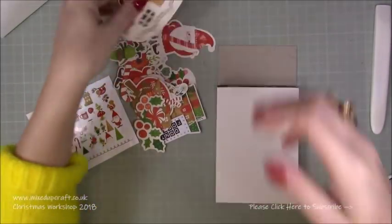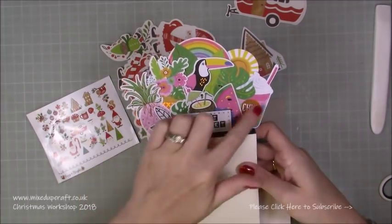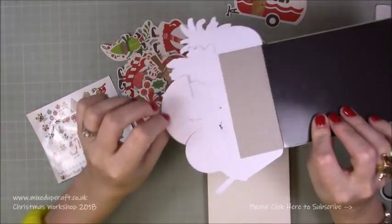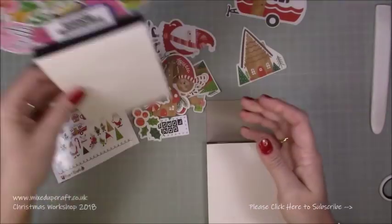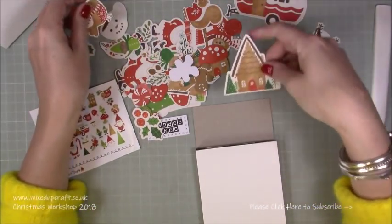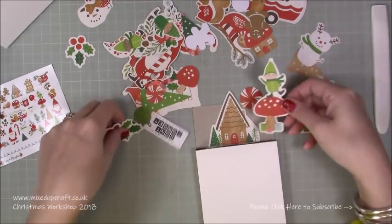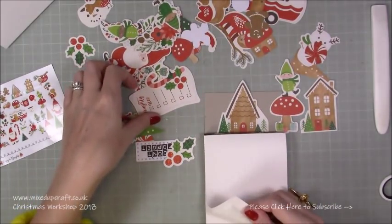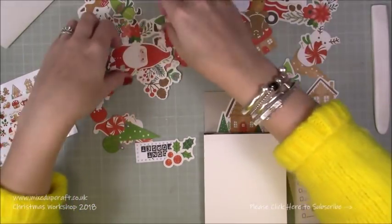This is why I like this project - it's just easy and quick. You want to choose - you can see what I've done: kind of just got larger pieces on the outside, done some nice bits along the bottom, and then started sticking it, and they end up being stuck on each other. At the top the rainbow and that green leaf, they're not even stuck to the chipboard, they're actually stuck just on the other pieces. So just start creating fun little scenes - you might want to stamp some images and die cut them, but these are just so cute. I'm going to have the big house in the middle, a fun toadstool, and the aim is to completely cover the chipboard and have that fan effect.